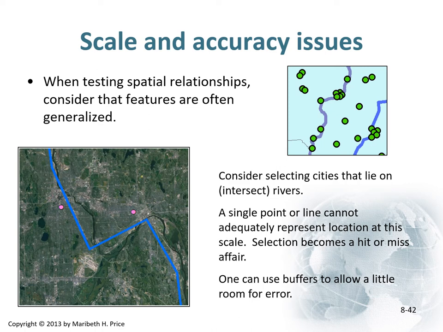In fact, you may not even be able to tell which side of the river something is on because the representation could be off by that much. And that's all because of scale. The accuracy is really a byproduct of that. When we say, in terms of accuracy, like I'm talking about here, is something the right distance from something? The answer is highly scale dependent.